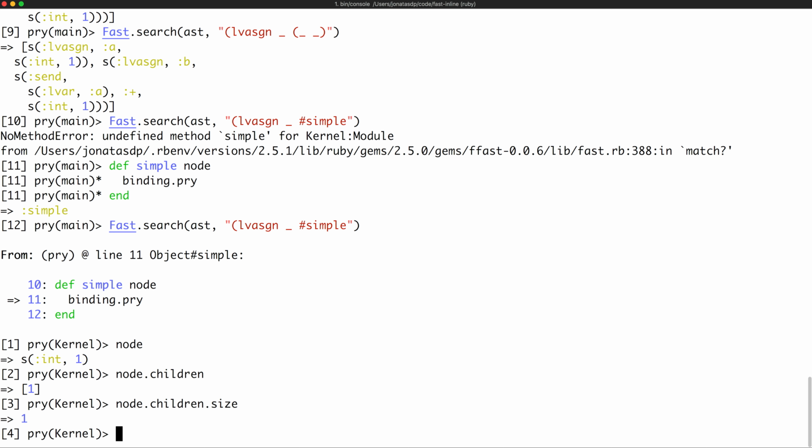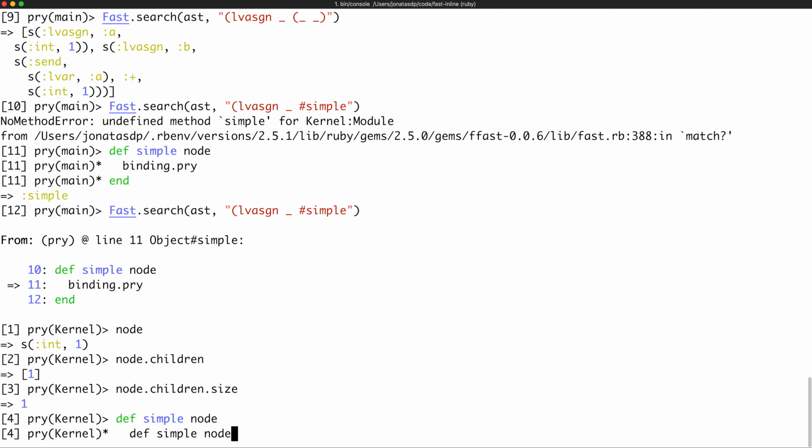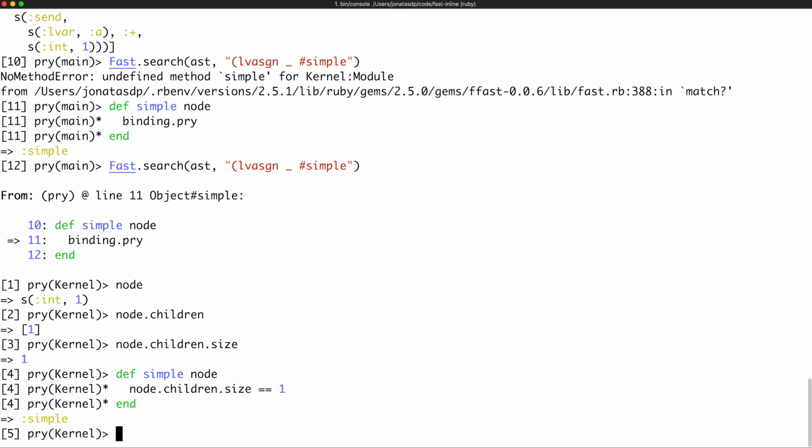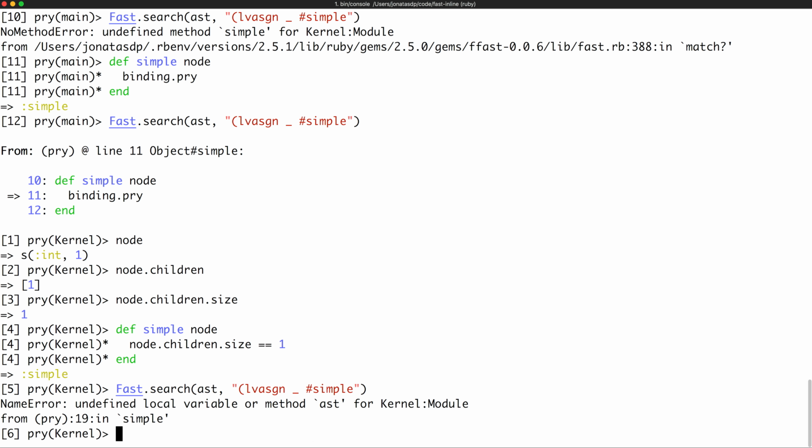So I can just use this as my method definition. So I can say that node children size equal 1, and this is what we say simple node. So with this search now we will get only simple nodes.